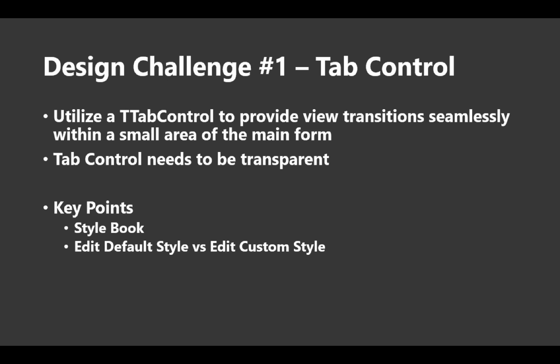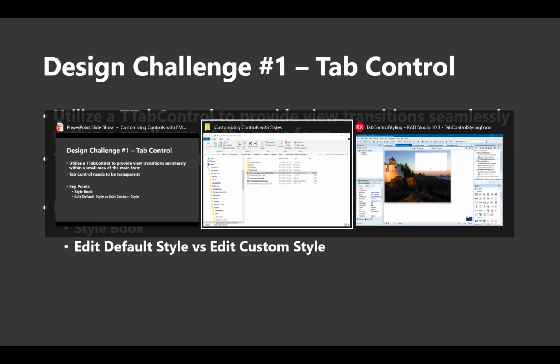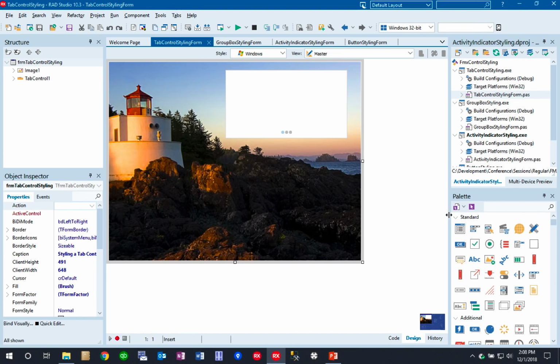So let's go ahead and switch over to RAD Studio here, and here is our sample form. It's a little contrived in this case. I will say that all of the examples that I'm presenting here are based on style challenges that I have run into in real production applications. And so while the effect in the presentation demo might be a little different, it is something that I've actually run into in production development. In this case, the key is I have a little view up here. Maybe this is a developer tip of the day type of application, but I really want this to be transparent.